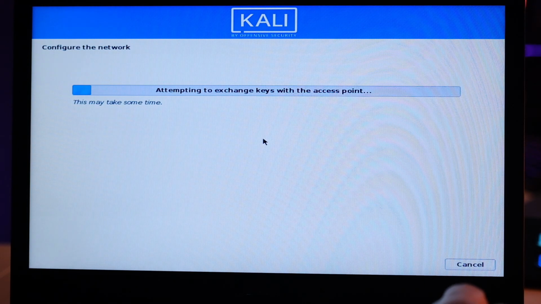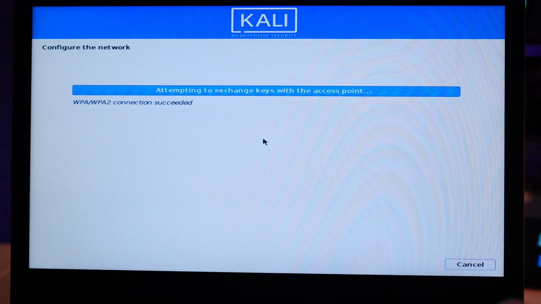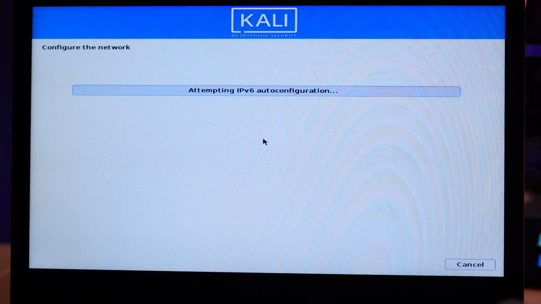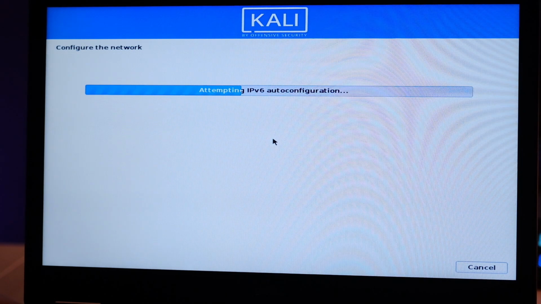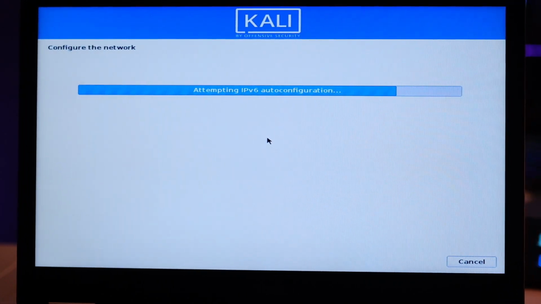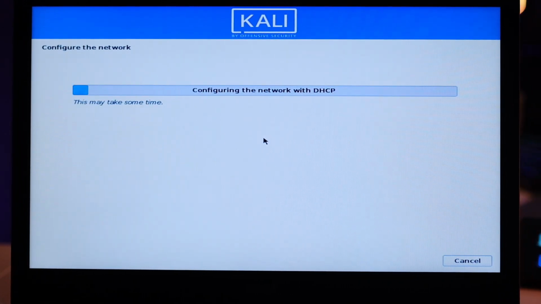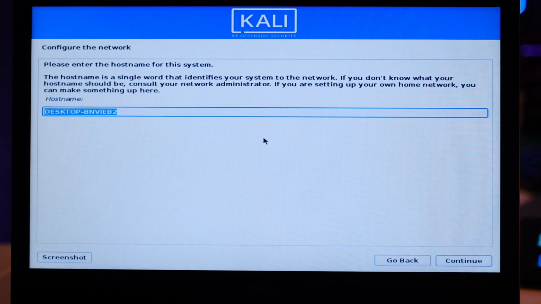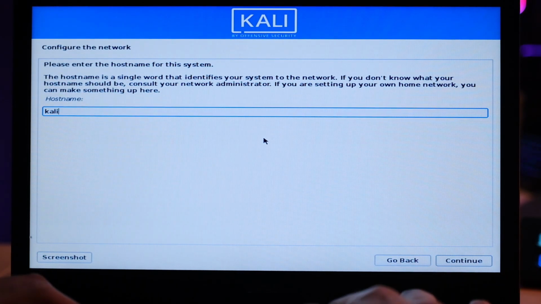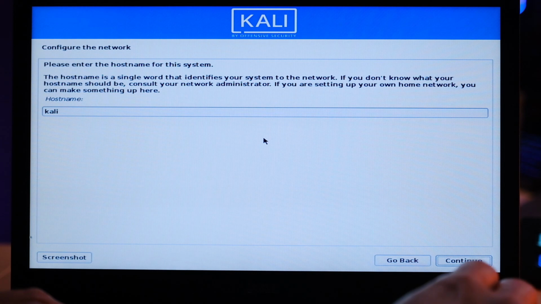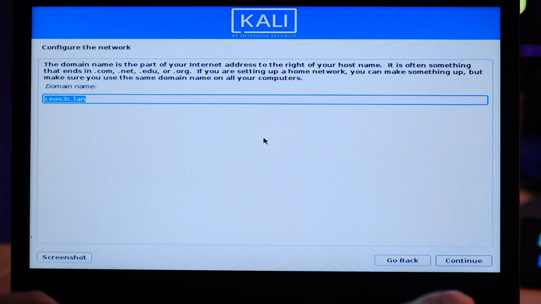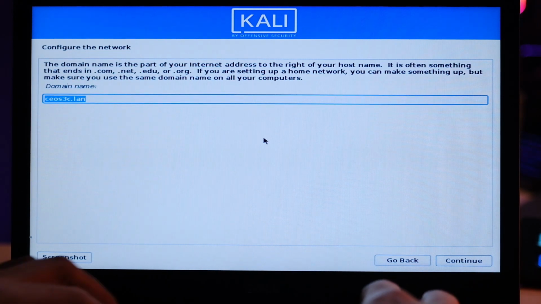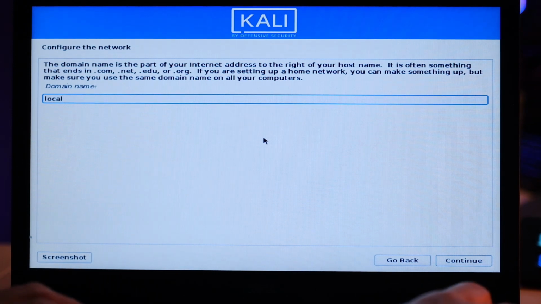And then next it's attempting to connect to the access point, and it looks like it was successful. Cool. Now that works. That's one thing that they have fixed from 2020.1. That's great to see. Now it's configuring the network settings and stuff like this, and now we can choose a host name for the system, and obviously I'm just gonna choose Kali. It doesn't matter what you put in there. Then we click on continue. You can choose a domain if you want to. If you don't know what that means, just leave it on default or type local.